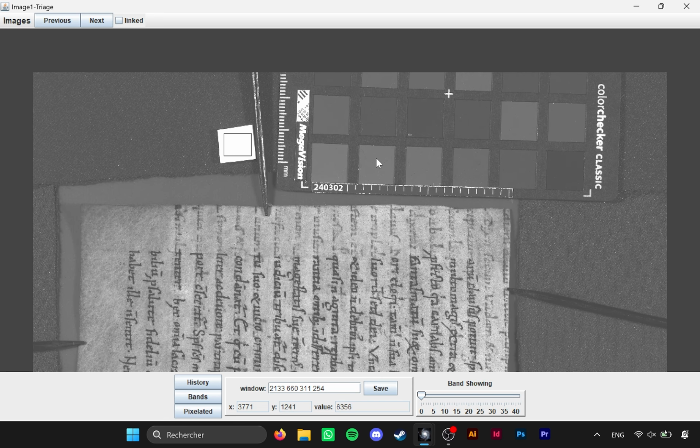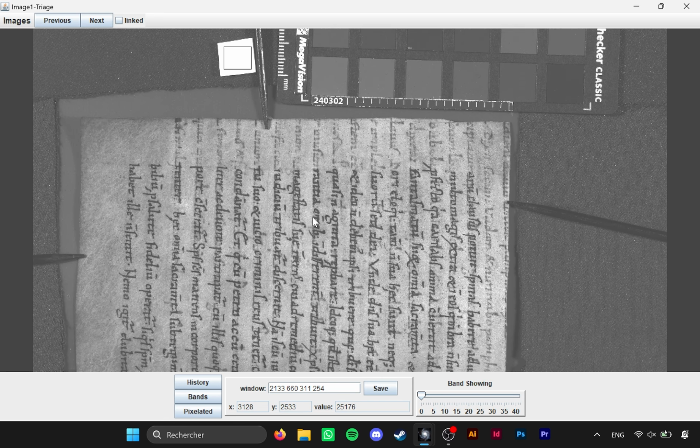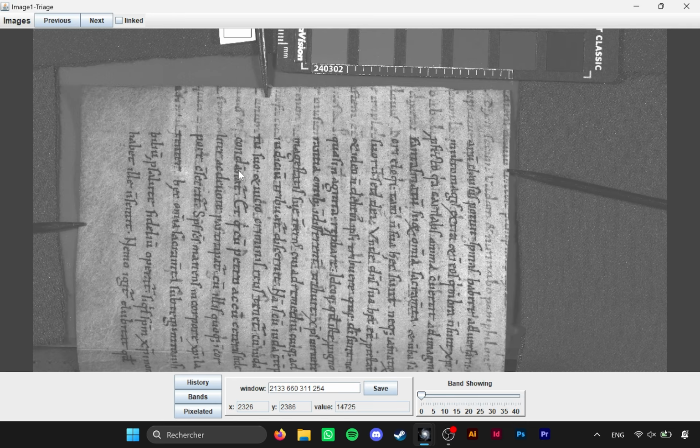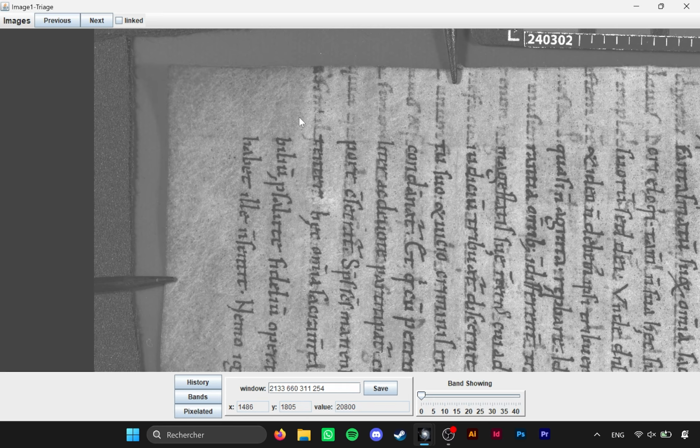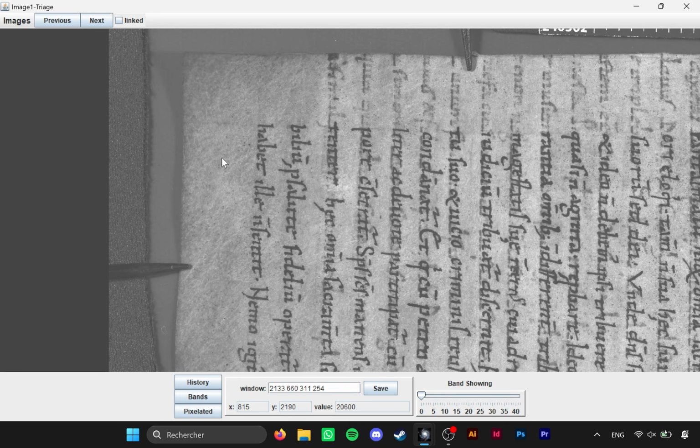The other one is noise, and what we're going to do is find an area on our object where there are no features. So that would be for this manuscript where there is no undertext or overtext. We'll find somewhere with clean parchment and make an ROI of just that. This could be one of the 4 to 5 regions of interest you made before.